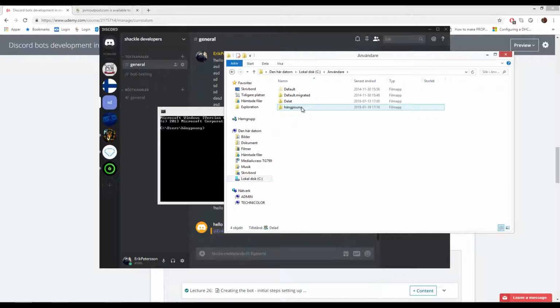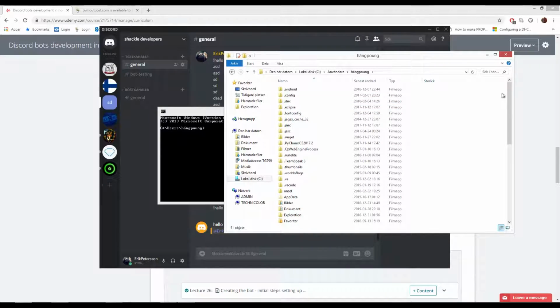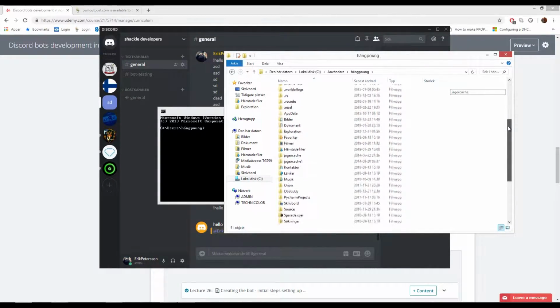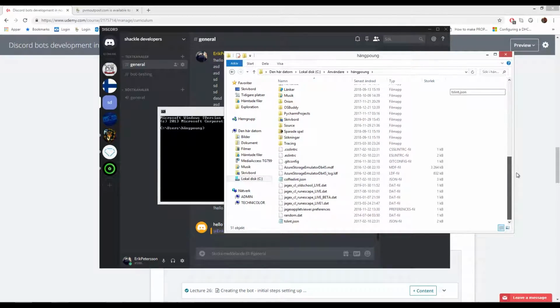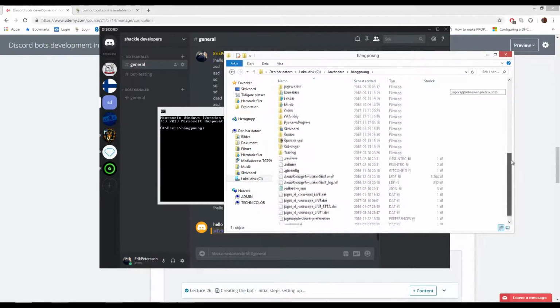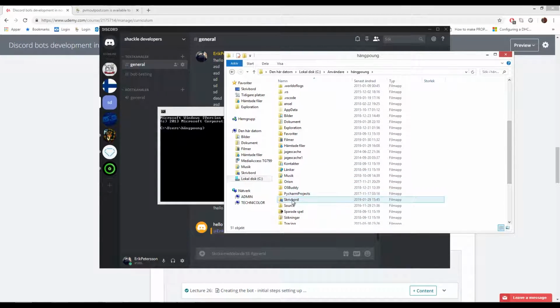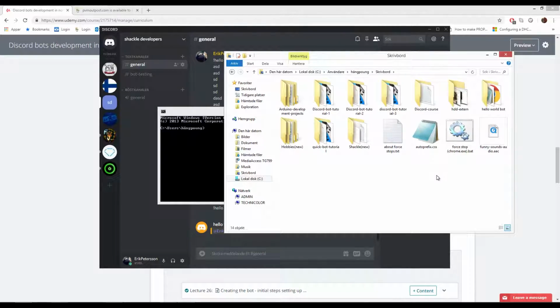And then you select the user, and this is my user. And here you have a lot of stuff for that user. So here you should select desktop, and that's my desktop.